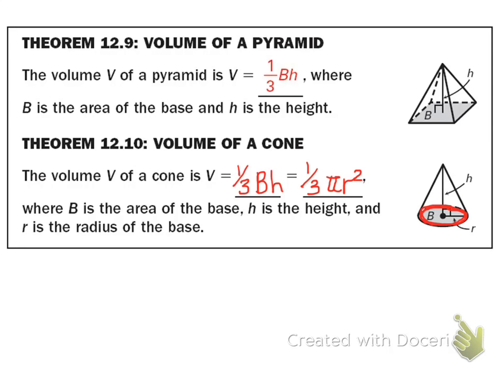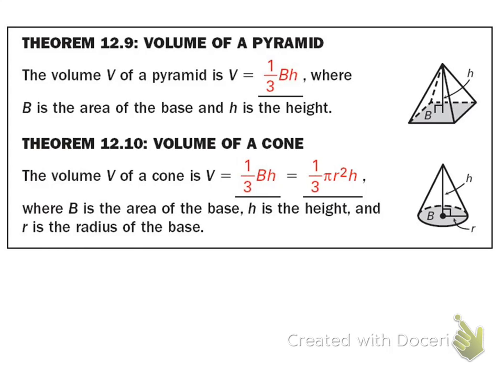So we have 1/3 times the area of the base, and then you still need to multiply times your height. So for a cone, 1/3 pi r squared times the height. So you're doing 1/3 times the area of a circular base times the height of the cone. Notice in these formulas, height is the h, the altitude height, not the slant height like we've used for surface area, but the altitude height. Okay? So, one more time, to find the volume of a cone, you need 1/3 times the area of the base times the height, the altitude height.